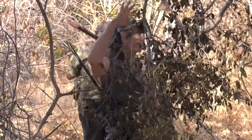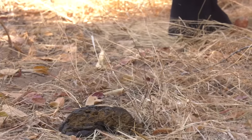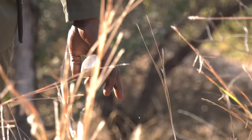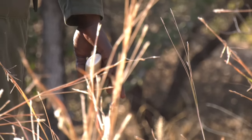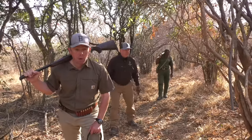Through this thicket here. Looks like he's just heading, he's trying to find a place to sleep. He's probably done two shits so far. So we're hoping that he's going to bed up soon in the thicket, which is not far from here. But we're just going to go slowly and hopefully catch him sleeping.